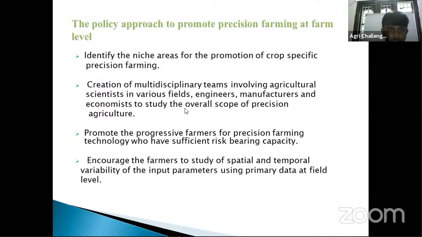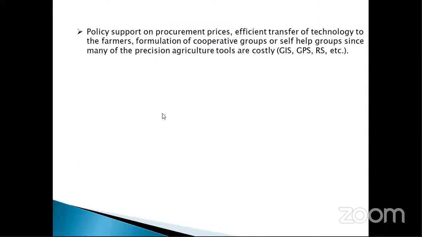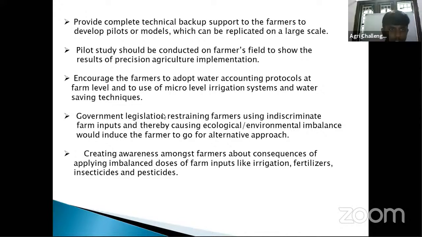Then next is to provide complete technical backup support to the farmers from the government side to develop pilot projects or model projects of fish farming, which can be reflected on a large scale. Initially, with the help of technical backup and financial support from the government side, we have to go for pilot projects or model projects, and that reflects further for the future on a large scale.